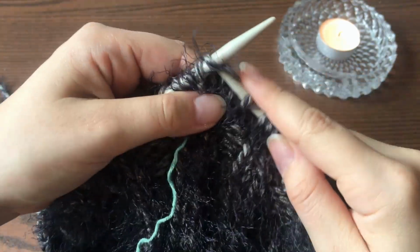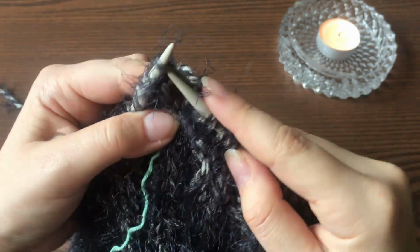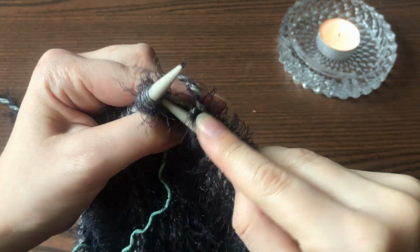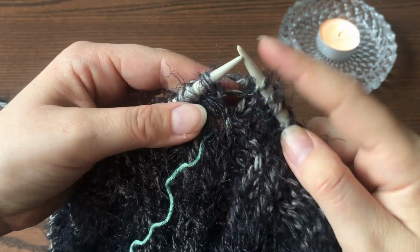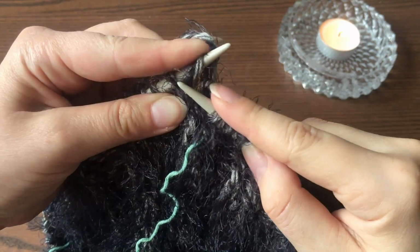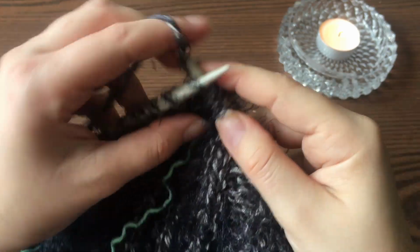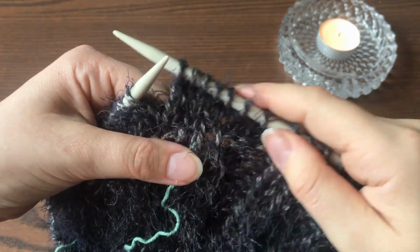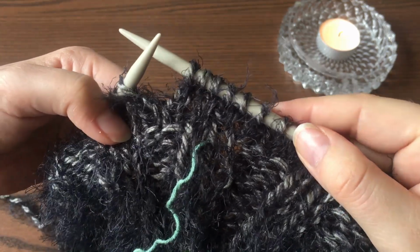So now for the next round, we're just going to knit our new stitches like I showed you earlier. So that is really simple. And that is actually just the pattern for this part of the sweater. In every other round, we're going to make new stitches aligned with these threads. And in every other round, we're just going to knit them. Just like that. And this is what it's going to look like. So we just create new stitches.